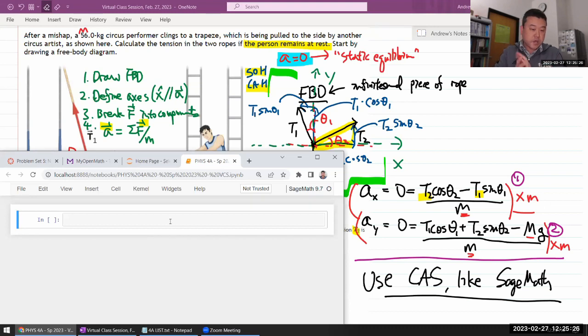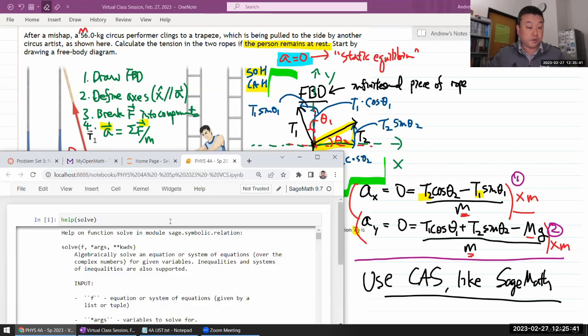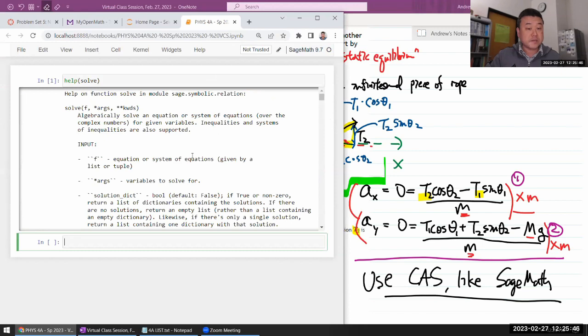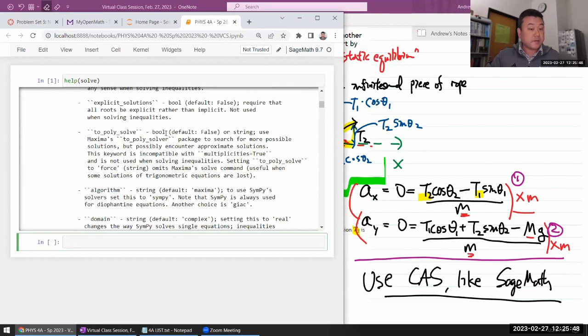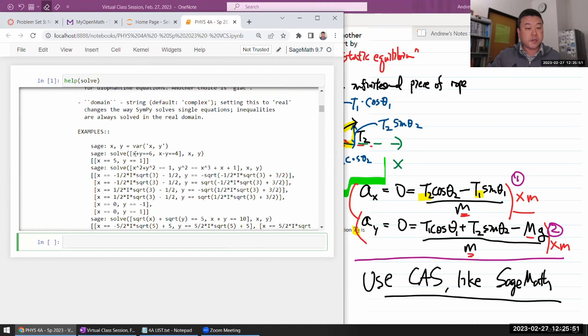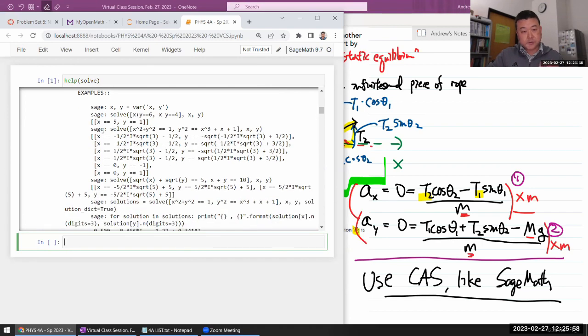So when you're using SageMath, the main function that you have to know, you might use documentation or some way to look it up, help. The function that you need to know how to use is a function called solve. It's a function that will let you solve for a system of equations. And it's particularly powerful in dealing with the system of linear equations like what we have. So this documentation gives you examples and whatnot. So let me follow some of those examples.